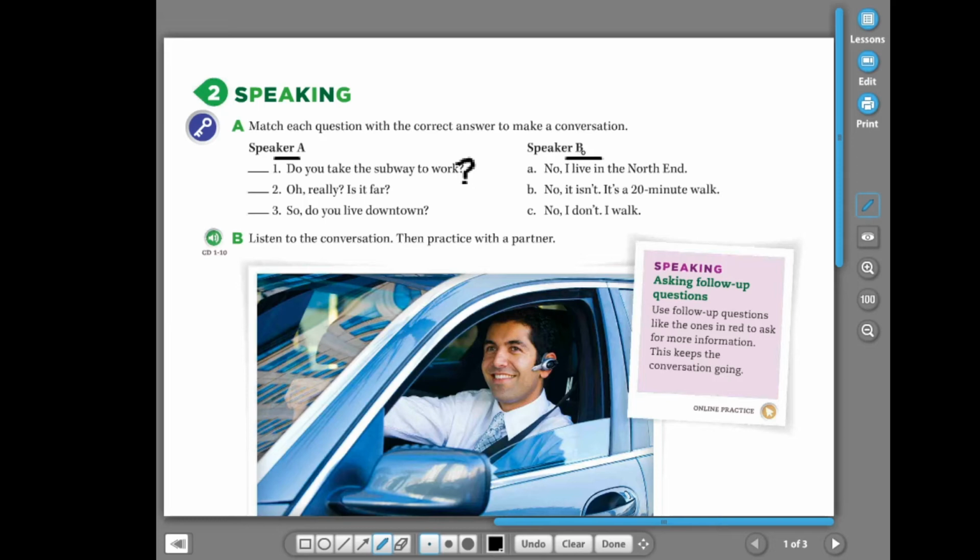And speaker B is answering the questions. So we have 마침표, 마침표, 마침표. Notice all of the answers are the same. No, no, no. So we need to pay attention to the details in order to match the answer A, B, C with the questions 1, 2, and 3. At this time, you should pause the video and try to match them, and then we will check them together.